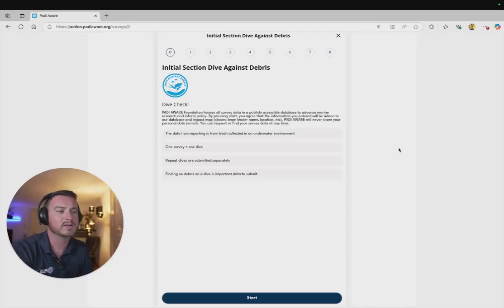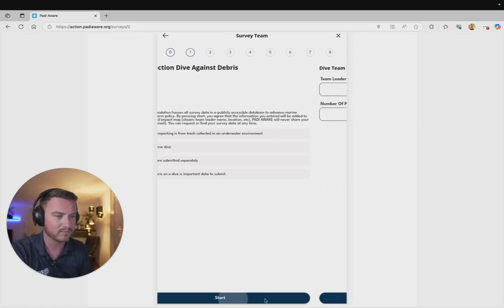So the first thing is it will basically run you through the same guidelines that I've just talked to you about before and ask you to agree to these. So please familiarize yourself with them and make sure that you follow these, as it's quite important for us to make sure the data is correct and valid for the data sheets that we actually use to work with changemakers and really drive an impact.